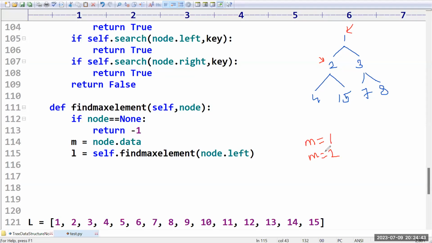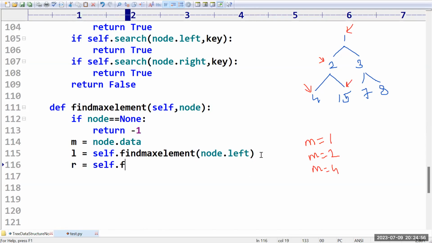Okay, sir, after this, what do we have to do? We need to pass this one, where we are going to get max is equal to 4. We have the right subtree also, right? How to calculate? So self dot find max element we are going to pass for node dot right subtree. Sir, here if you take this one, max is equal to 4. Its left subtree maximum is none. None means -1. The right subtree max, in another color I will represent.